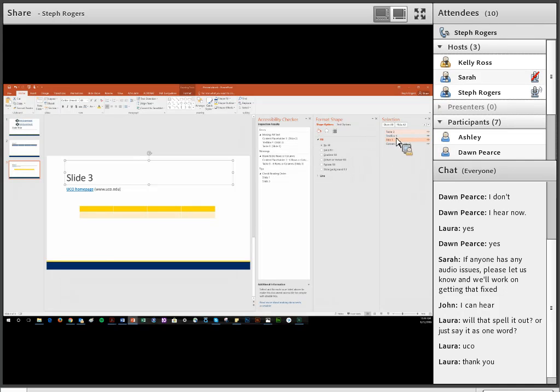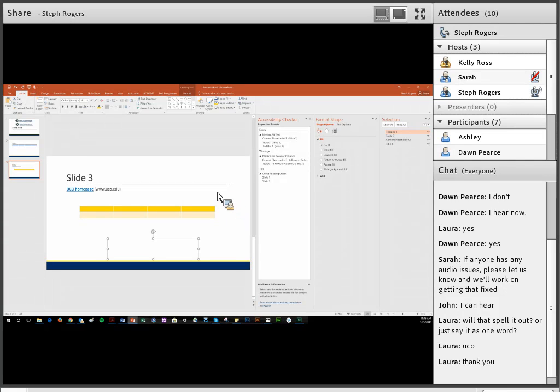So to move the elements around the reading order, you can either click it and drag it like so, or you can use these up and down arrows over here. So you can select your element and then use these arrows to move them up and down like so. And that will change the reading order.